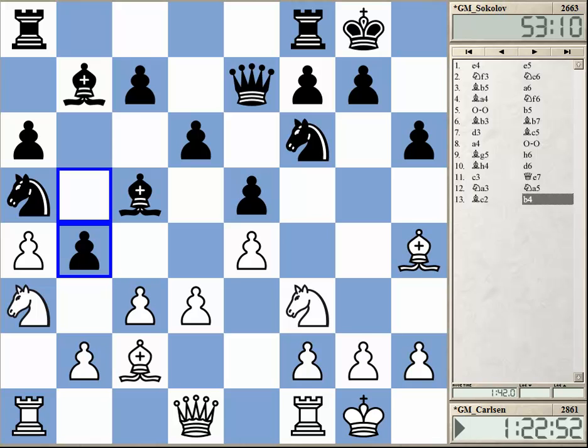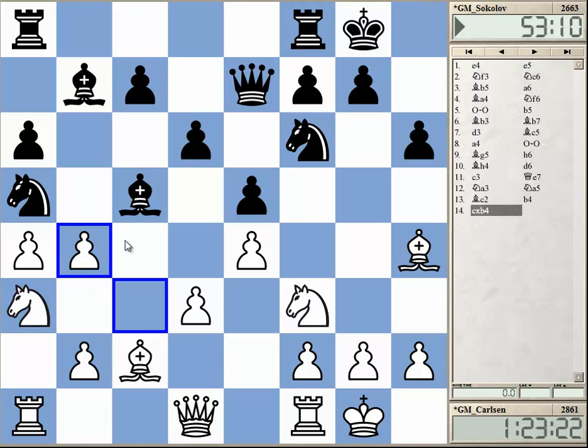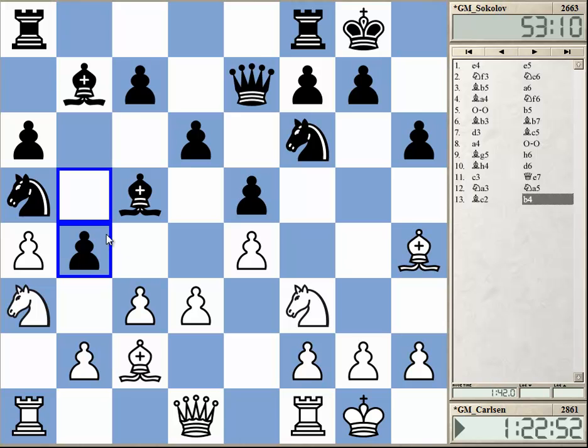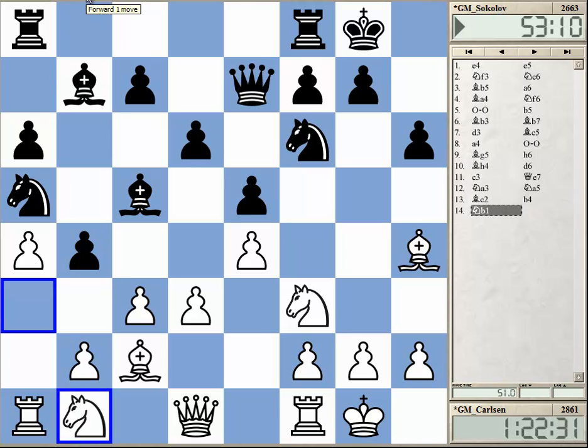Yeah, he played this. He played b4, and this looks good at first sight because you attack the knight. The capture, of course, looks bad, damaging the pawn structure, and this means that white needs to go back. So you think, okay, you win time by pushing the knight back, but you have a somewhat awkward piece on a5 yourself.